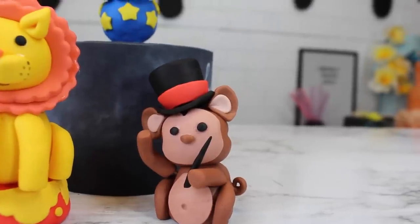Thanks for joining me for another tutorial today. I really appreciate it. Hopefully I can see what you guys make with your fondant this week. Maybe they're gonna be cute little fondant circus toppers like these for a cute little circus kit that's coming in the future.